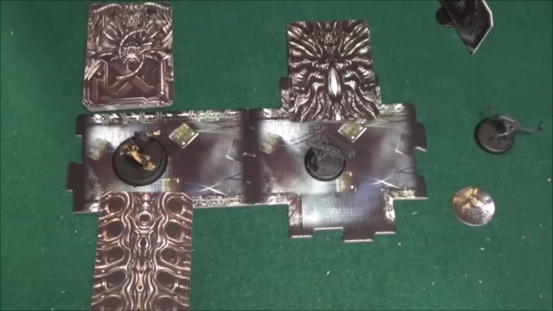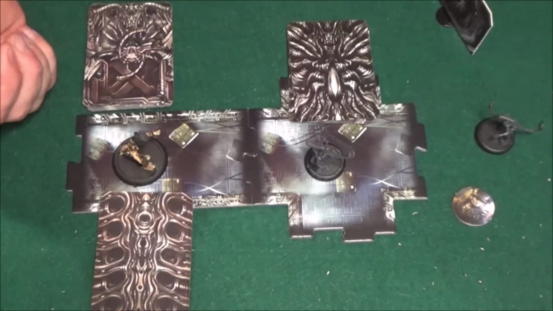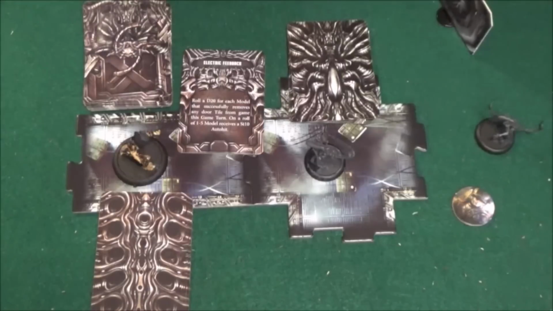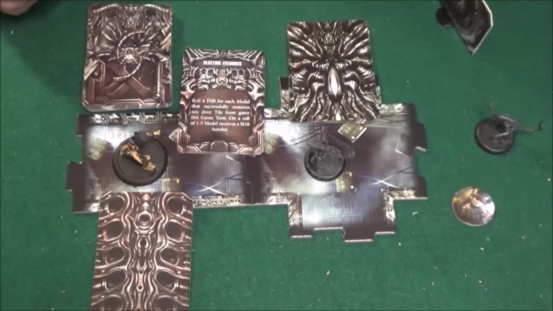Now during the game, each player is allowed to have 5 cards in their hand, and at the beginning of their turn, if they use any cards, they're allowed to draw up to 5 cards. But the neat thing about this game is that there are cards that at the beginning of every turn affect the entire game, and these are called event cards. This particular one, electrical feedback. Roll a d20. Each model that successfully removes any door tile from the game this game turn on a roll of 1 to 5 receives a strength 10 auto hit.